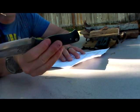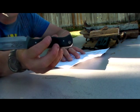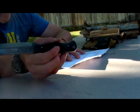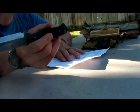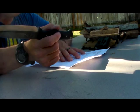It's got a lanyard hole, which is nice. On the original version of this, it was a little bit sharp on the inside, and it was cutting through some 550 cord. Fortunately, some of the demos that he's handed out, they've been able to fix that problem, so that was an initial problem we identified in the beginning.